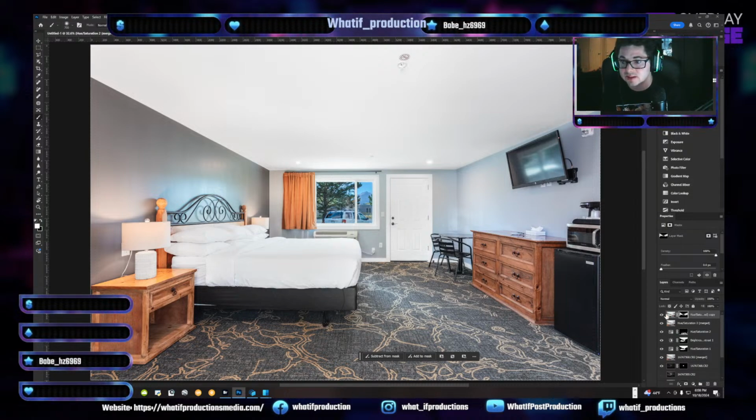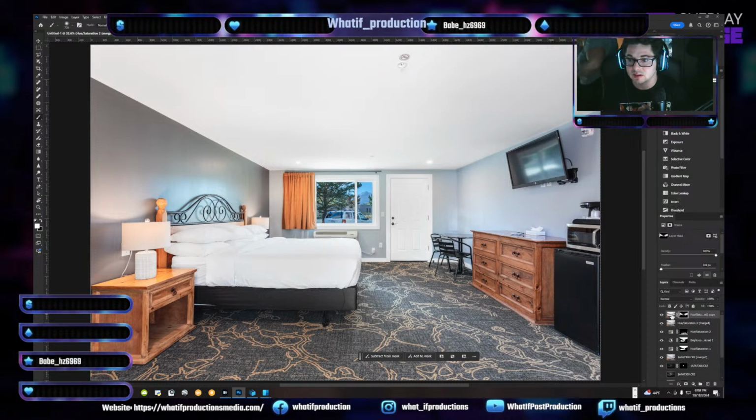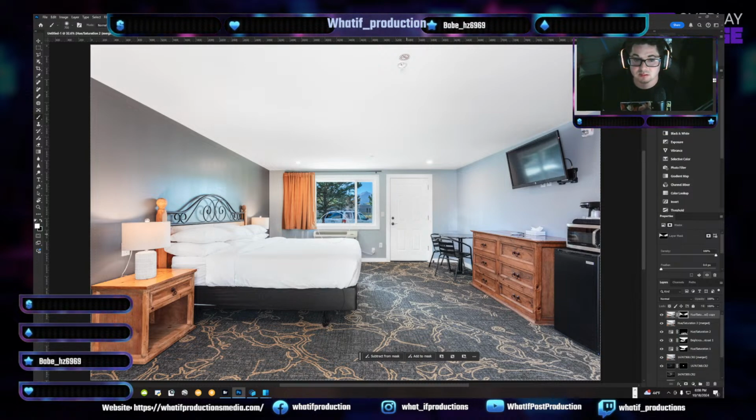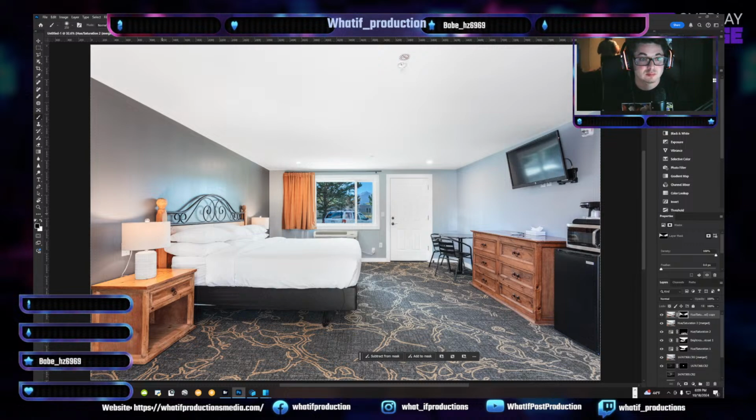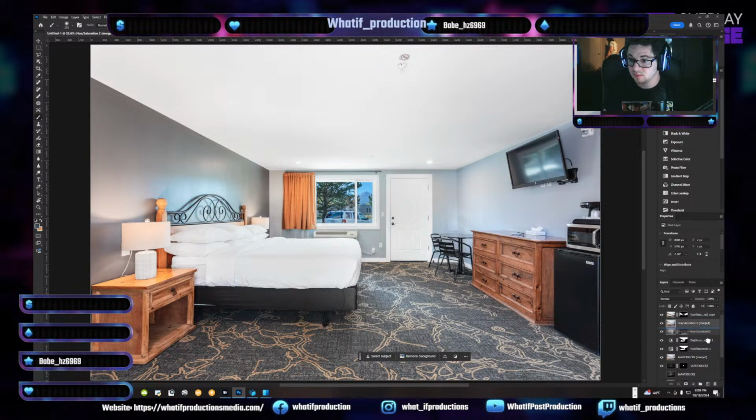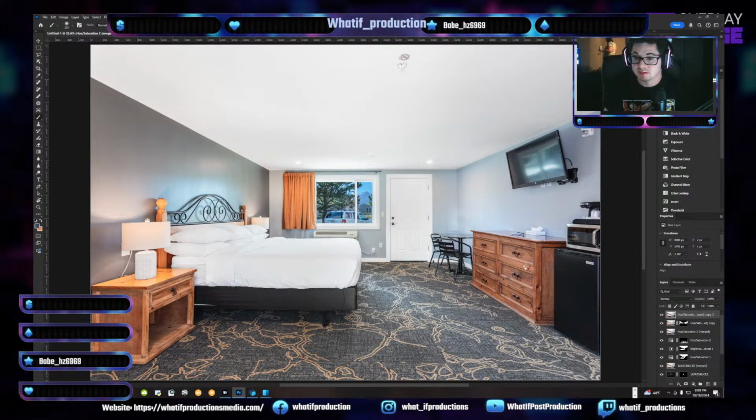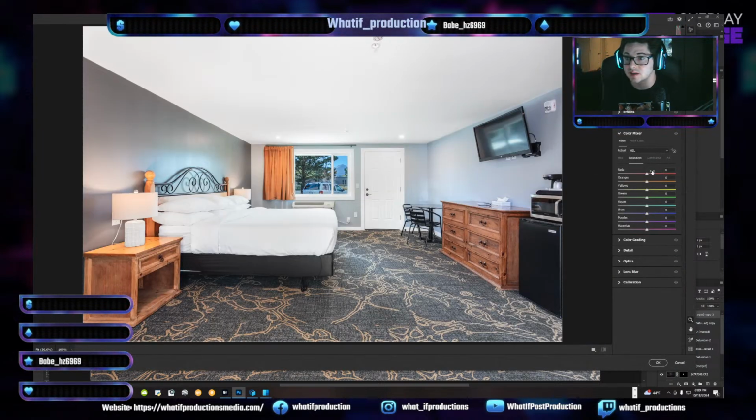I can't tell if that did anything. Yeah, I think it looks better. Go around, start painting around our furniture, bringing some of that color back. And then this one, let's just pull out our blue tones that are kind of too obnoxious.